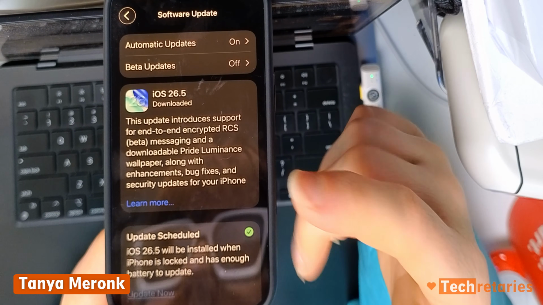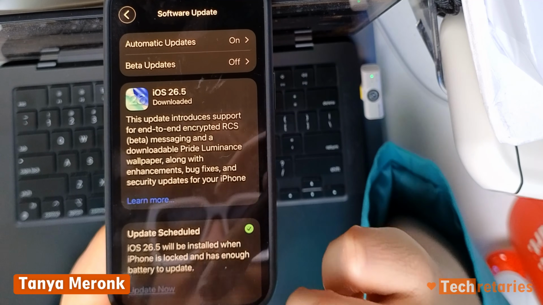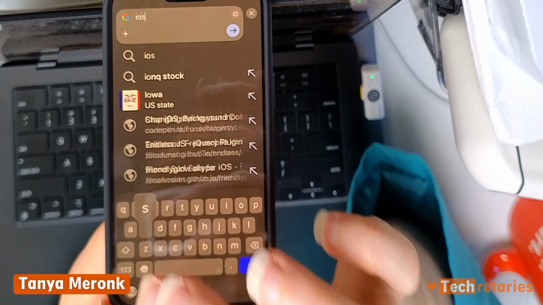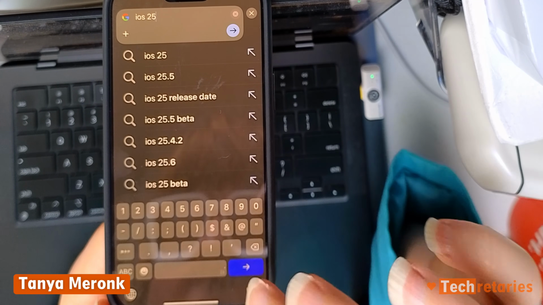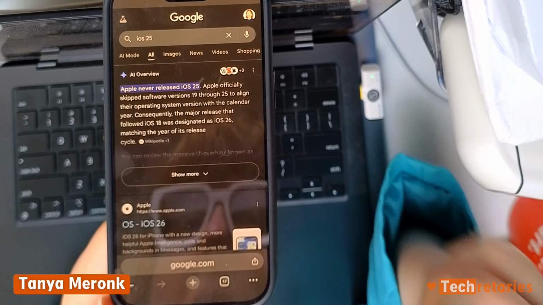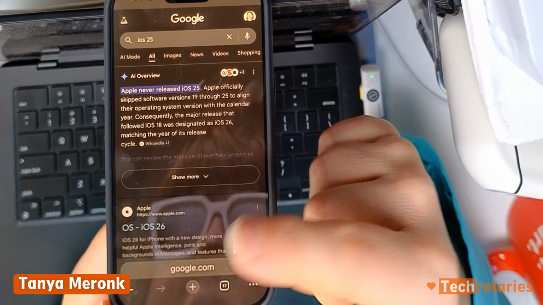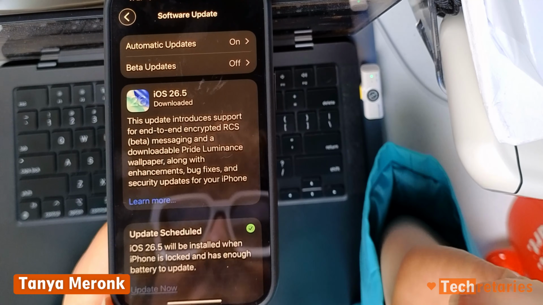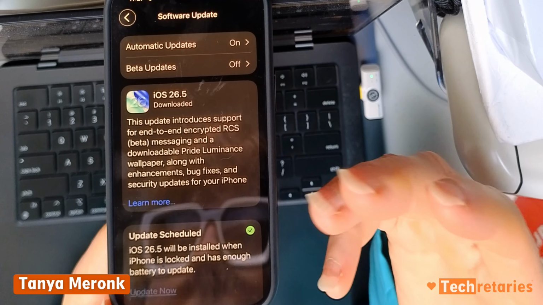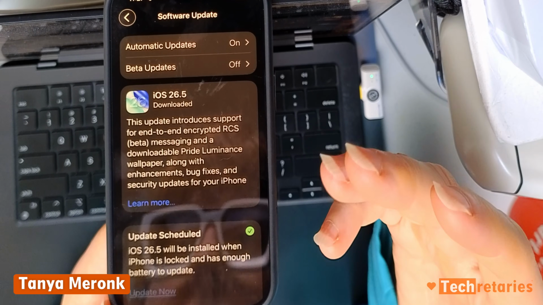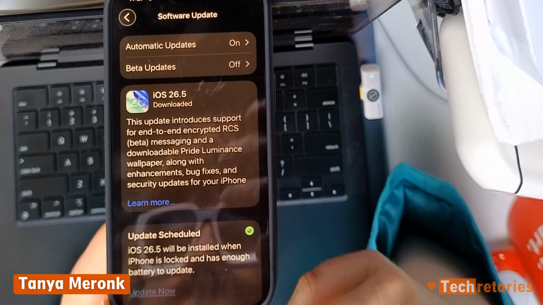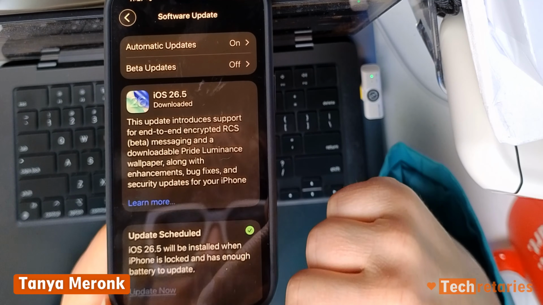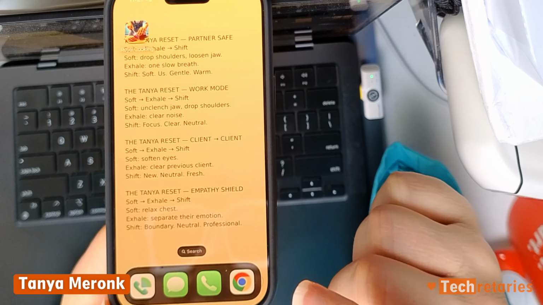I think 25, maybe 26. Let me double check that. Maybe there is no 25, I just made that up. Let's see. Yeah, okay, Apple never released 25. They jumped from 18 to 26. Make sure you're on iOS 26 or later. The reason for that is it's just going to make it easier for the iPhone and the Mac to get along. And if you need any support after upgrading, things look a little bit different, I'm happy to help you. All right. Now we're in business.